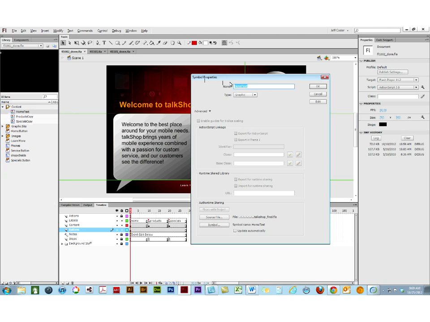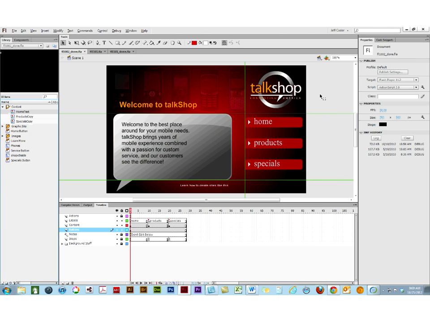I can right-click on it, I can go to the Properties panel, and I can see the symbol properties indicates that it's a graphic symbol. The disadvantage of graphic symbols is that we cannot give an instance name to a graphic symbol, and thus we cannot use ActionScript to talk to that symbol directly.